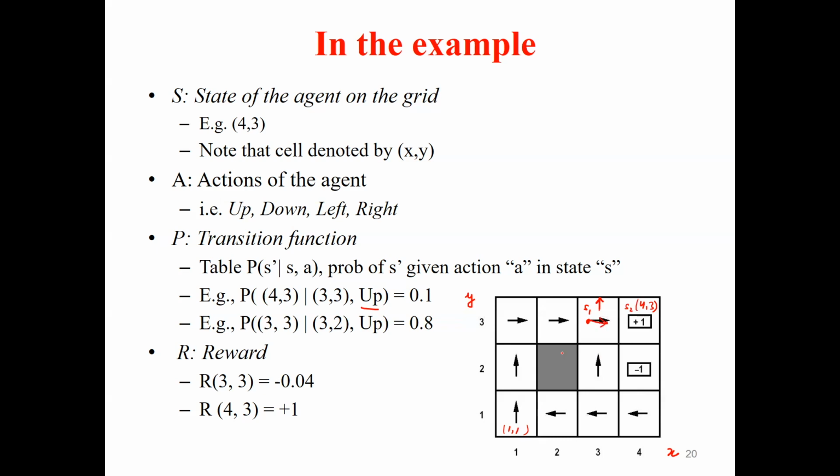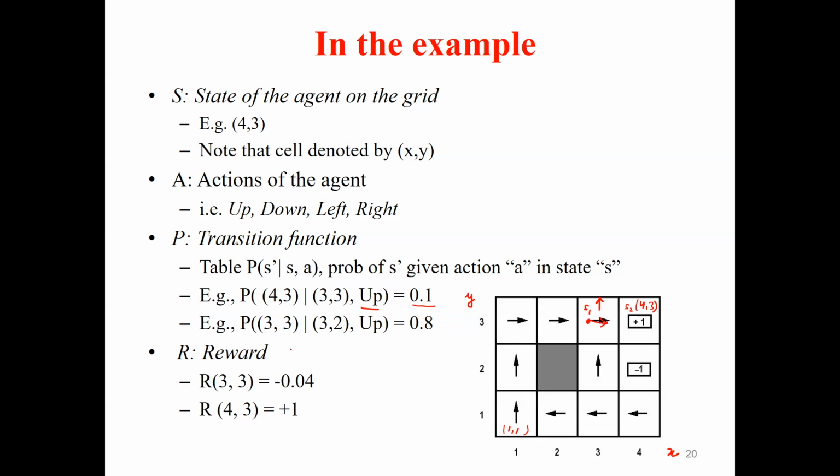And stretch your arms. While stretching your arms, standing at this position, looking in this direction, where do you see this direction? Is it in the same direction, or towards the left side, or towards the right side, or just the opposite side? You'll witness that, standing here looking in this direction, the action you have taken, up, is to the left of the desired. So if I'm moving left of the desired, the probability is 0.1.